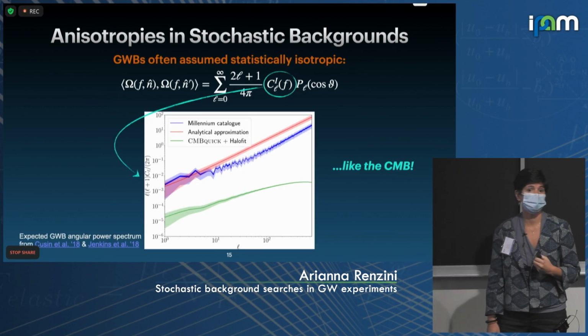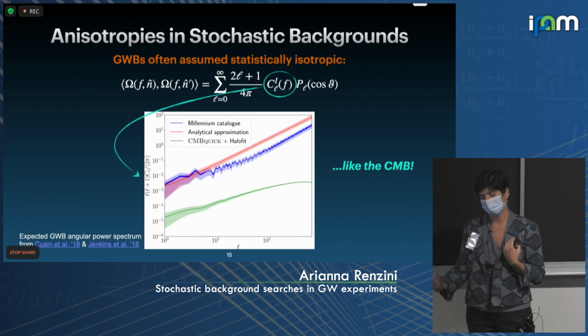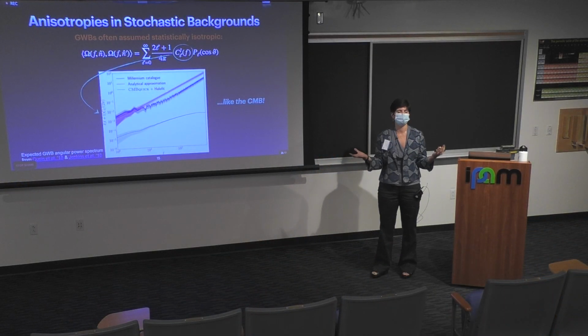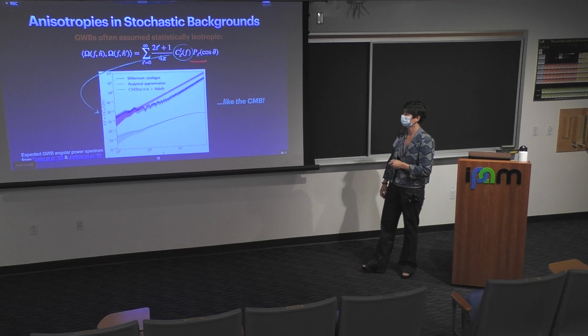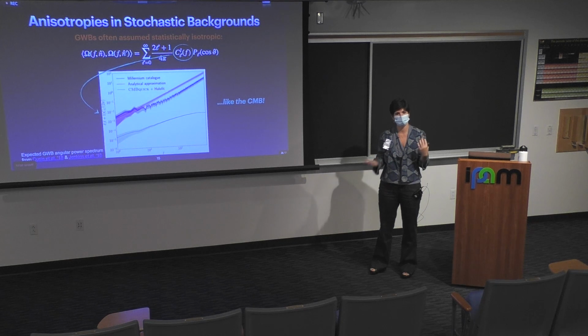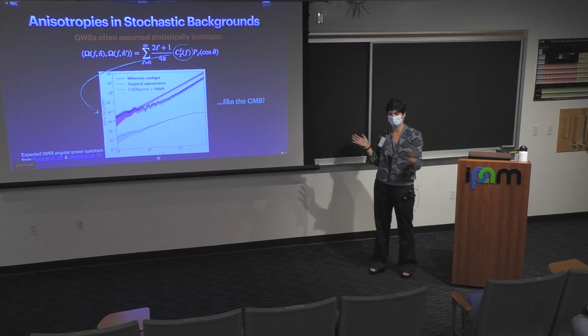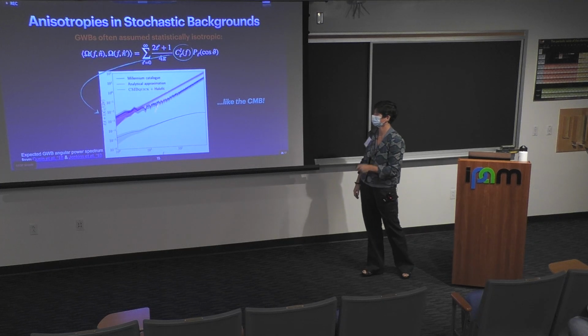Another feature is how does the background behave as a function of direction, okay? So typically, maybe at a first approach, you might assume this background is nice and isotropic, say like we did for the CMB. But then you can start thinking about, is it actually anisotropic? How is it distributed as a function of sky location? So for the most part, for gravitational wave backgrounds, we assume that they're actually statistically isotropic. Again, think of the CMB. It was first isotropic, and then it's statistically isotropic and actually starts to get some fluctuations, but they're the same. Each direction you look at, they're described by the same angular power spectrum, and that's what we're looking at here.